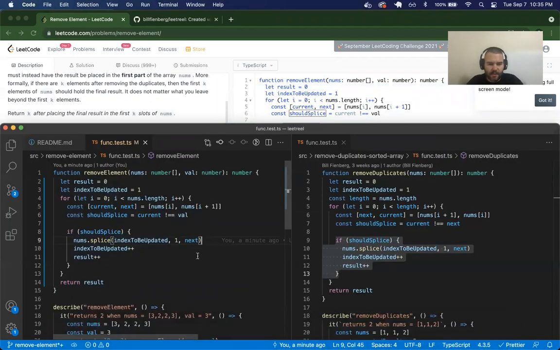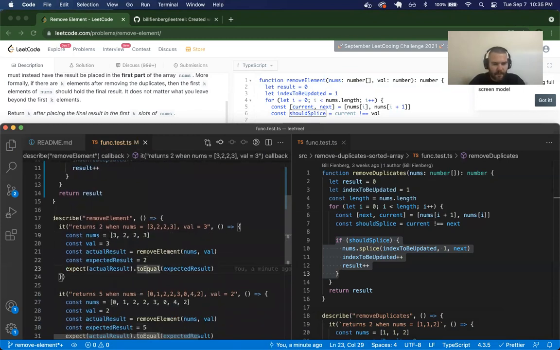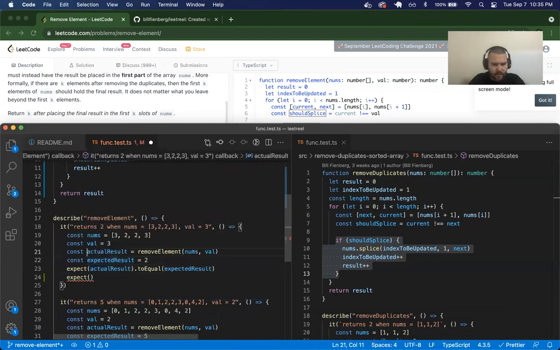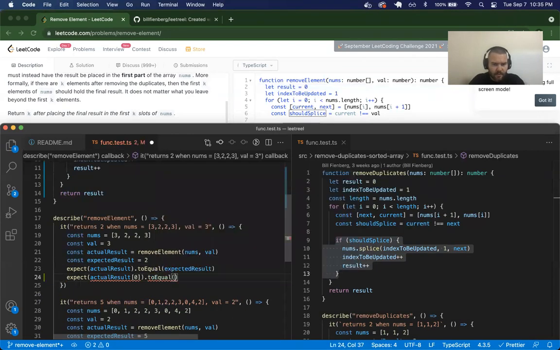All right, so in this case, I would need to update my assertion. Expect actual result bracket 0 dot to equal 2, right?